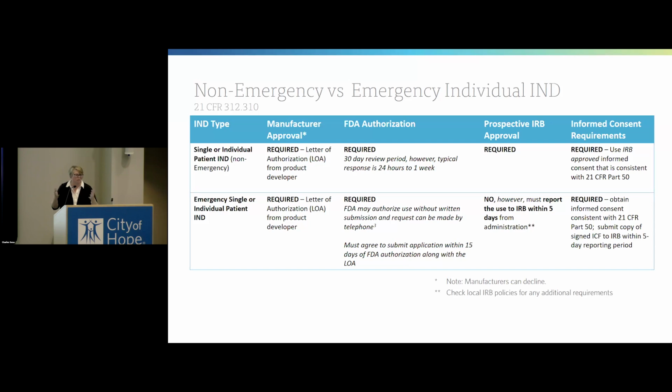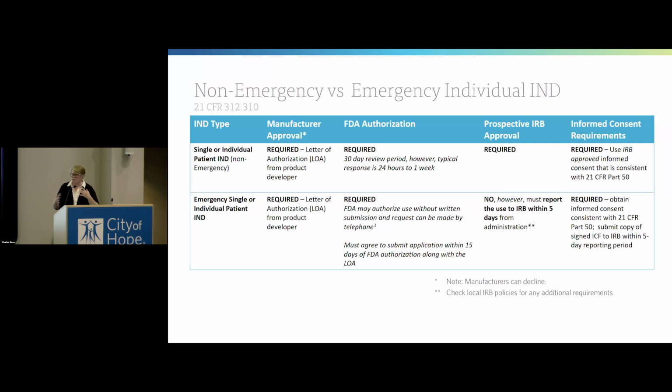There may be some consultation in there, but they do work really hard, at least we found, to move these along. Of course, we need prospective IRB approval. That means we can't treat until we get their IRB approval first. And we also need to obtain informed consent, research informed consent, from the patient.